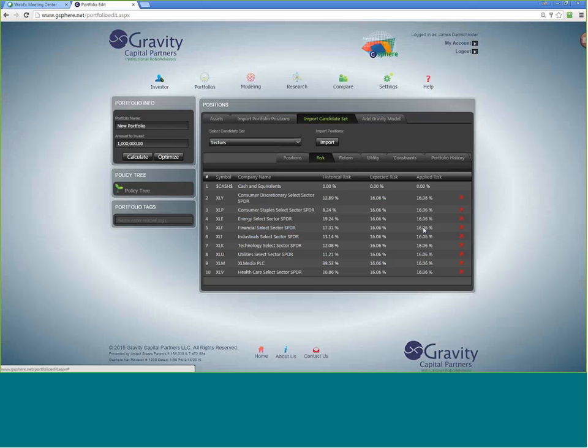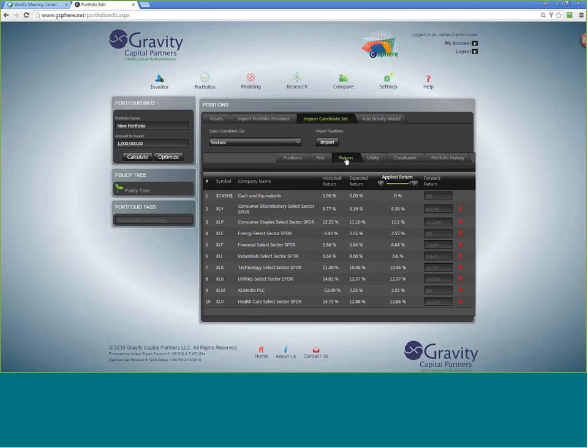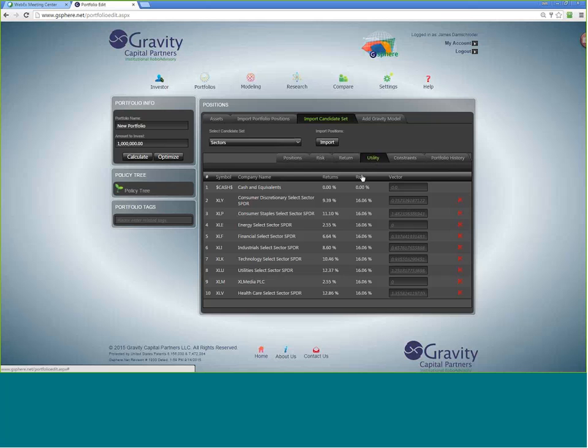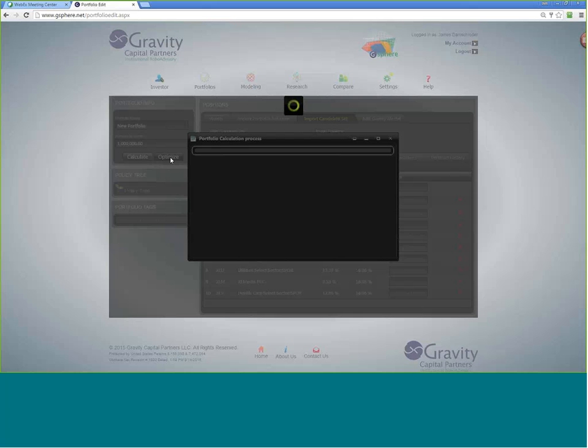In this case, we've normalized those risk values, and on the return values, there's more differentiation there. So this is going to be a more growth-oriented portfolio, and then those return values divided by these risk values gives us these utility functions, which then combine to create a portfolio strategy. We'll just click the Optimize button and produce that portfolio.